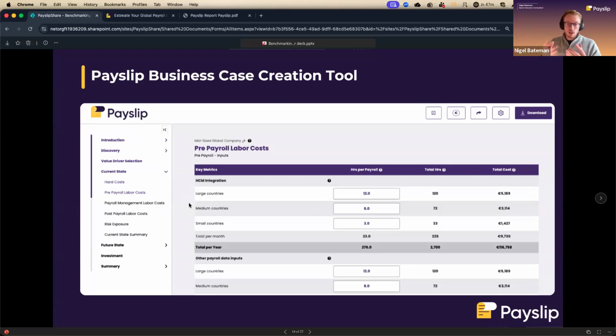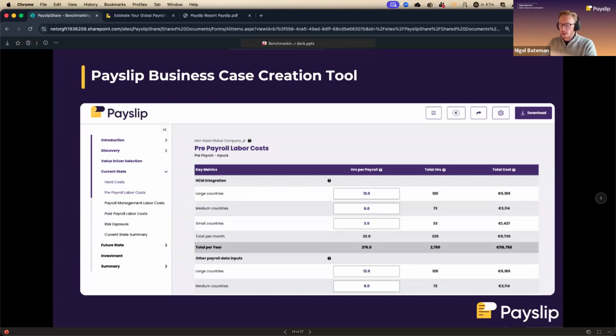You don't want to go into, as everyone mentioned in the poll there earlier, it's very hard to get the minutia of the cost in every single country. So this is where we start. It takes roughly 45 minutes to an hour to go through together. And then there's probably another hour of tweaking the actual data here as you need it.